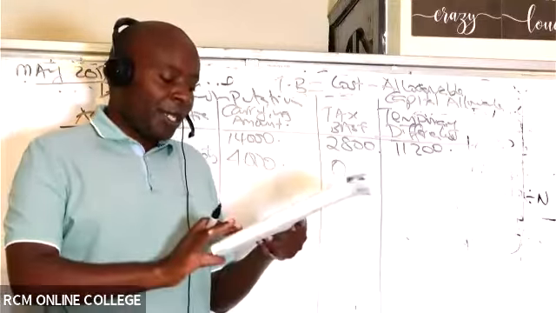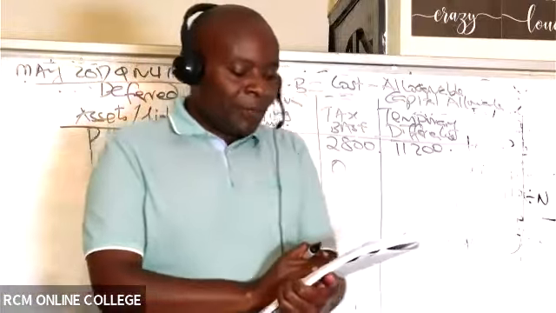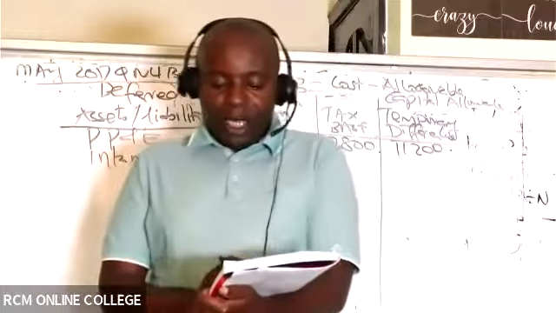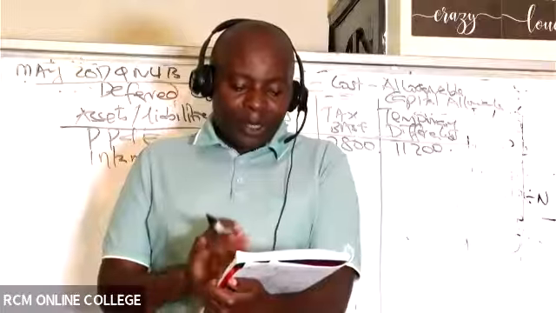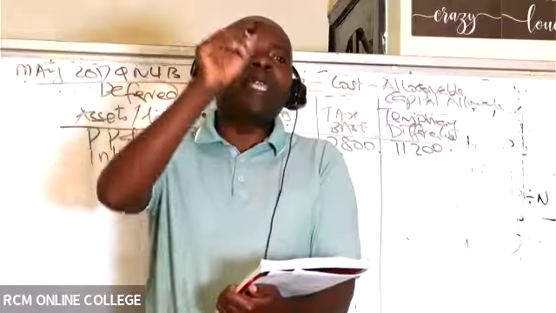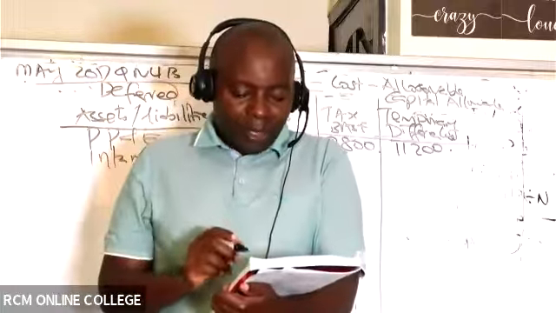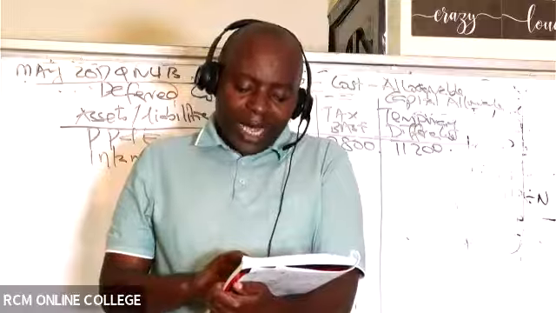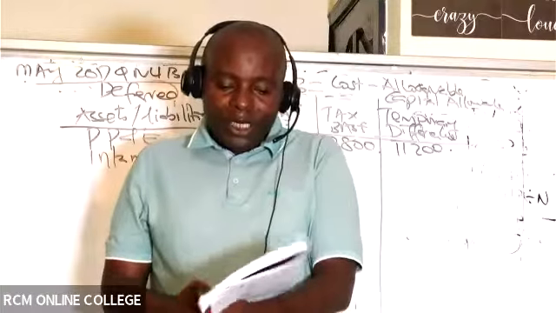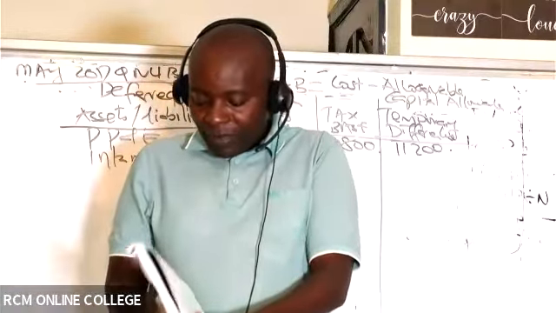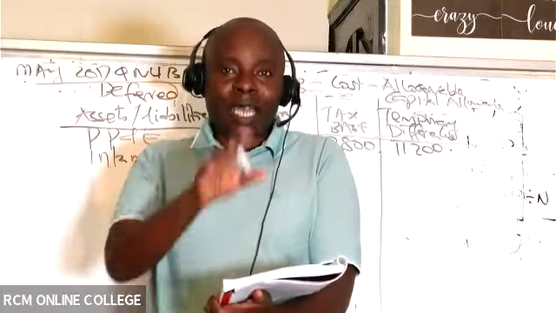And you can read the same on note number 3. If you go to note number 3, the intangible assets comprise development cost, which is tax deductible when the amount is paid out. And then they tell you that this amount was paid out long time ago, so it was allowed long time ago. We are told here that the cost of intangible assets was paid in the year 2014. Remember, the balance sheet given here is for which year? The year 2017. The year 2017 is when the carrying amounts are given.